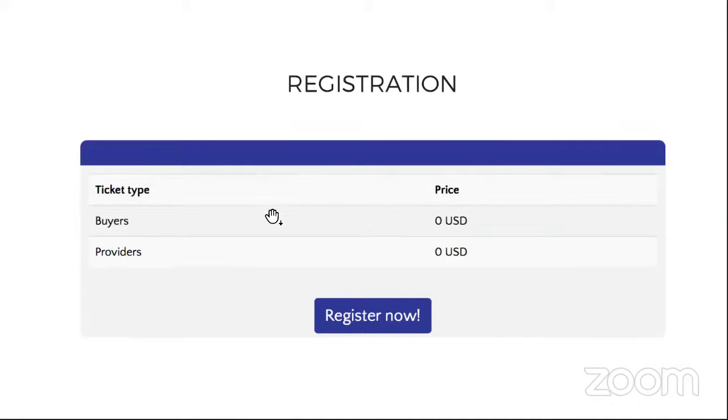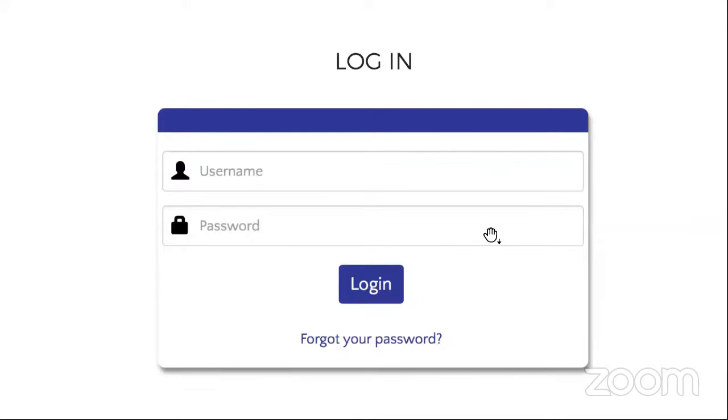As for the registration, this would be a normal registration block, like in the website, where people will be able to select whether they're buyers, they're providers, or they can select in general their attendee types. And they will fill up, of course, the form that we already saw, the complete form, registration plus networking form. And then once they have submitted and they have been accepted at the event, they will be able to access the networking space.